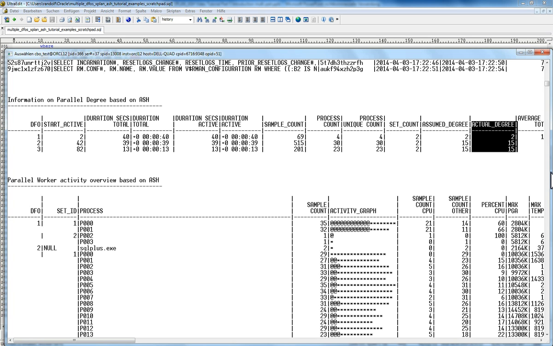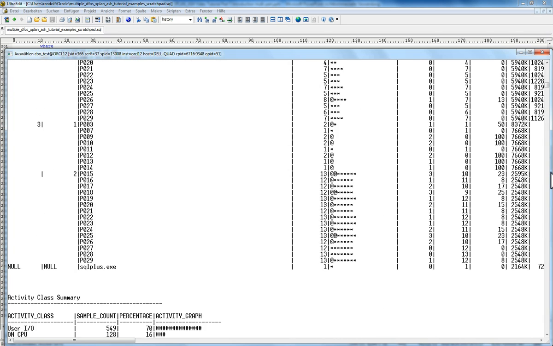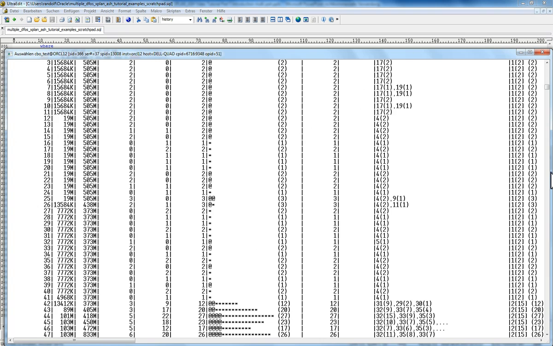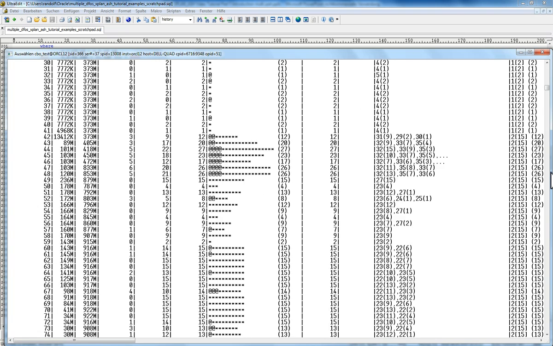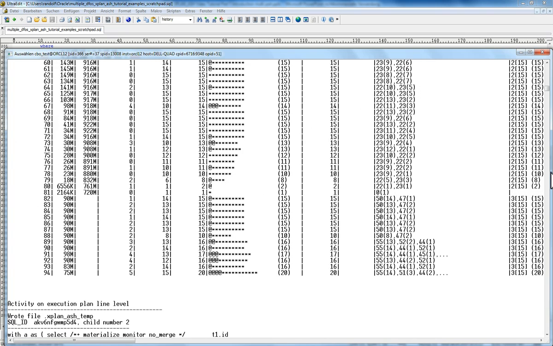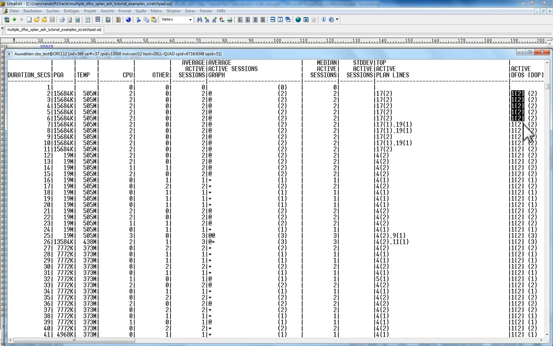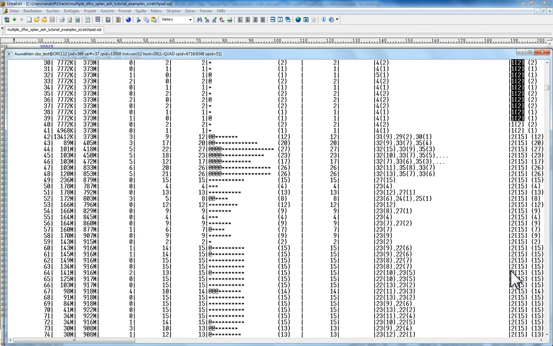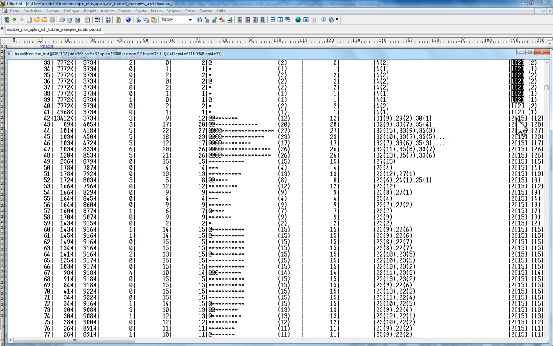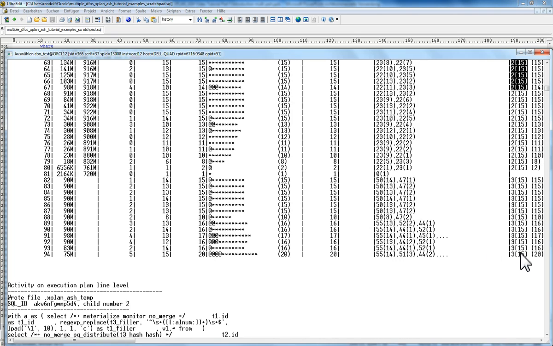So as you see here, it's actually possible to end up with different degrees determined by the optimizer, and then you also see a difference in activity. That part of the execution plan is running at a degree of 2, and another part of the execution plan is running at a degree of 15.